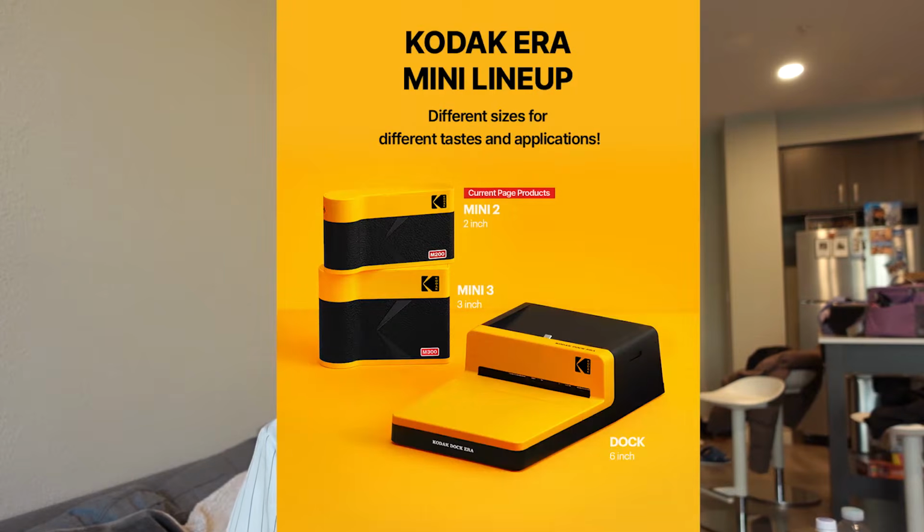And if you don't have a use for an instant camera and you just want to print photos from your phone, they do have photo printers of different sizes. The Mini 2 Era prints 2.1 by 3.3 photos, the Mini 3 Era prints 3x3 photos, and the Dock Era prints 4x6 inch photos, which is one of the biggest in the market.